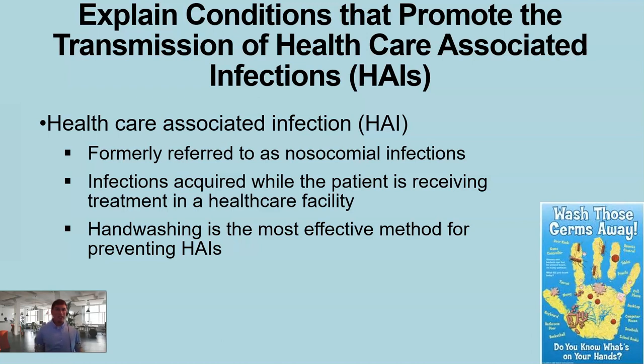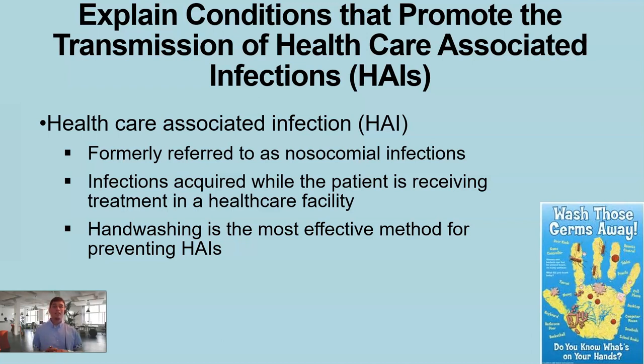The cost of HAIs are often not reimbursed. For example, if a client enters into the hospital setting for maybe a broken hip and they obtain a pressure ulcer or pneumonia while in the hospital, the cost associated with that pressure ulcer or a case of pneumonia are not covered by insurance, and the facility will actually have to absorb and eat the cost associated with that HAI, that hospital or healthcare associated infection.